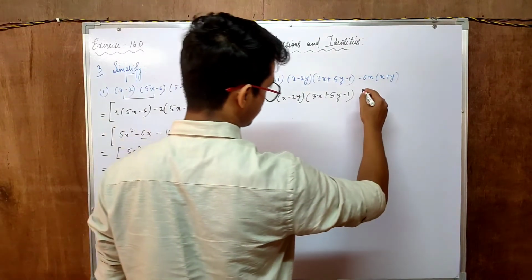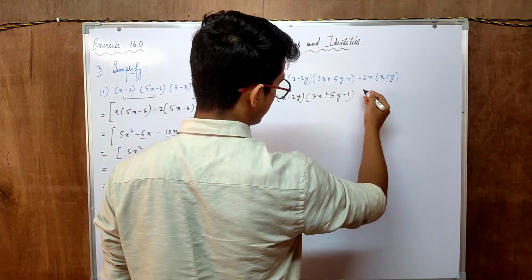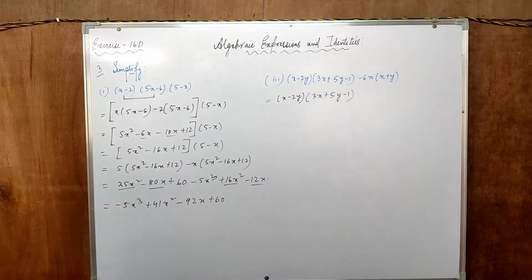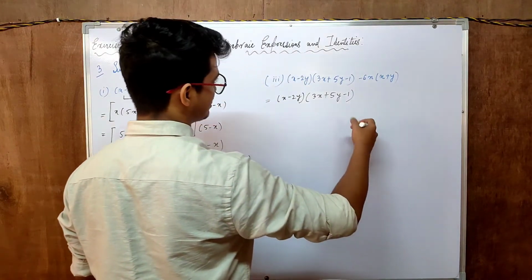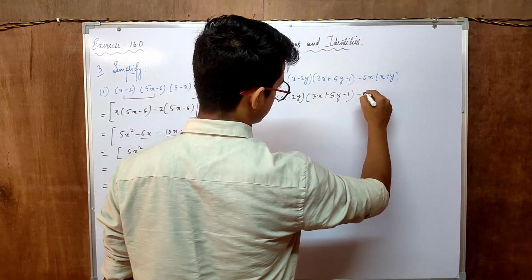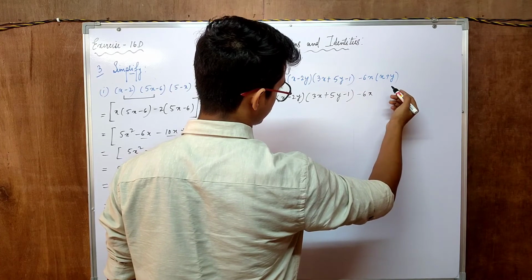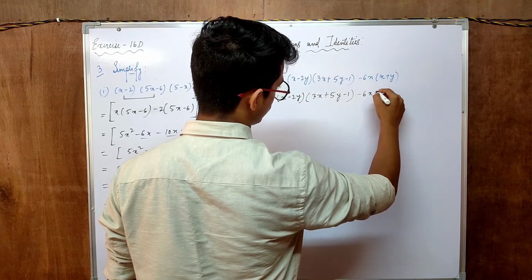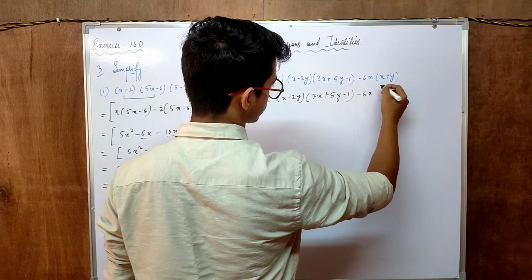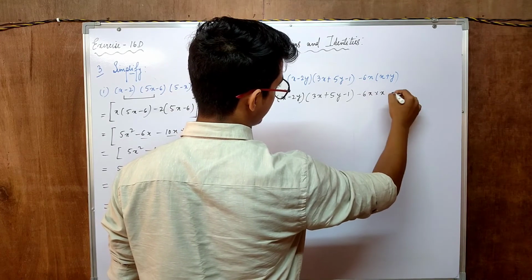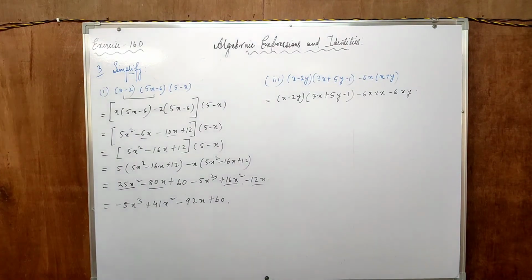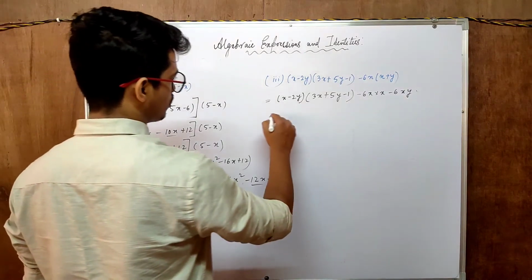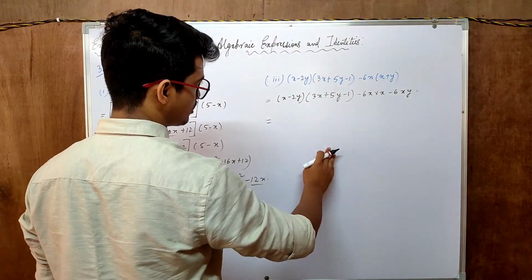It will become how much? So it will be minus 6x square. So how will I write that? That is the main question, no? How will I write that? So we can do either 6x will be there, no problem, or we can multiply this one. So that means 6x and then it will be 6xy, like that way. Okay, do you have any sort of problem regarding that? I hope you didn't.